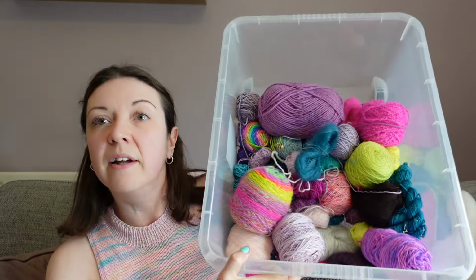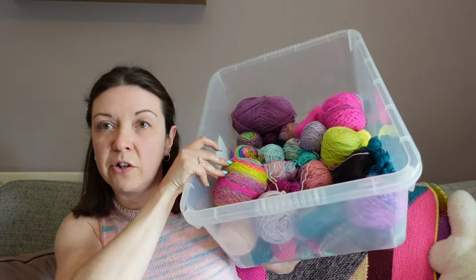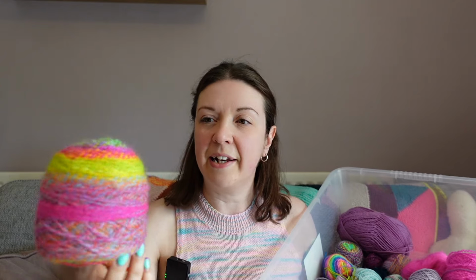I tried to keep these all together. So this is what we're working with. Oh, it's all falling out. So you can see that those colours are mostly cool in tone. I do have some of this left over, which I want to incorporate. This is my own hand spun. This is what I used in my Alpine Bloom tea. And yeah, it's so bright.